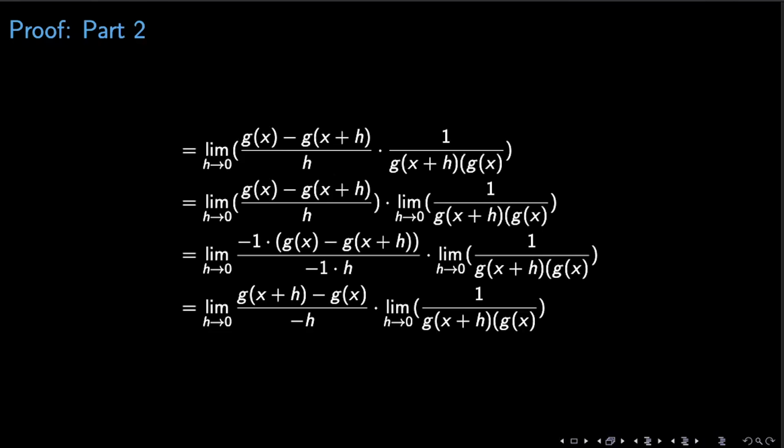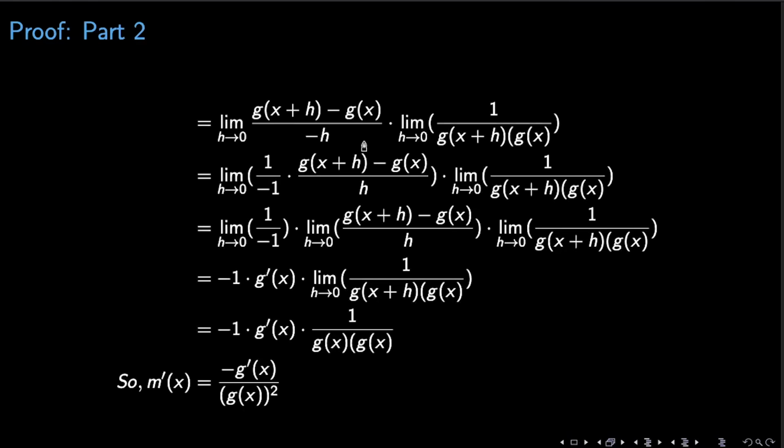So what can we do? Remember, if you have a denominator of some negative, in this case negative 1, you can separate negative 1 as a whole constant. So from this one, you can pull out 1 over negative 1. Copy this over, so we get the limit as h approaches 0 of 1 over negative 1. Actually, remember, 1 over negative 1 is just negative 1. This is valid.